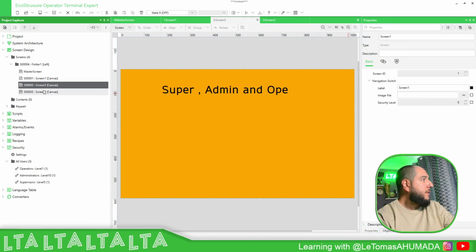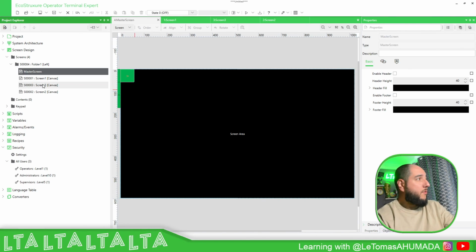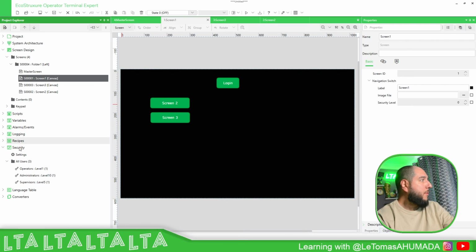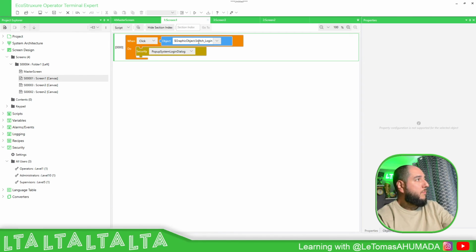But I believe that's it. That's the easy way to specify the navigation. Just need to remember to create different users. Okay. The different groups, different users, different level for each of the groups. And then you just need to define how you want to navigate to the screen, and then you have possibility to use a script to log in to show the pop-up of the system.